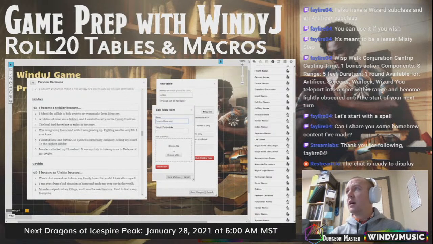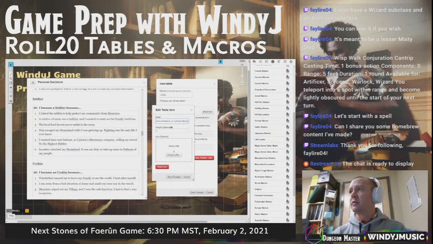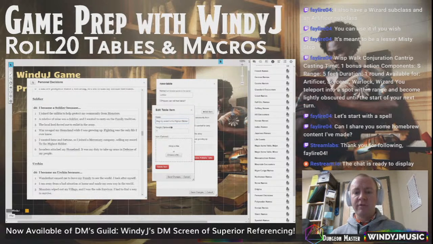And just watch for their community content information there and get it out there. Let people see it. That's how I got my DM screen out there. That's what I'm planning on doing with my NPC generator once I've got that done too. People like to share stuff, and that's never a bad thing.